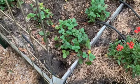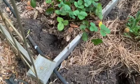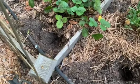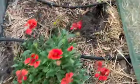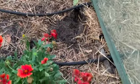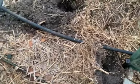Okay, so I have learned in the past, prep your beds, wait a few days, and then go ahead and plant the plants. And I did this, y'all. I did exactly that. But as soon as I got finished planting my plants, we still had someone who wanted to try me, and they came in, and you see the damage that they done.